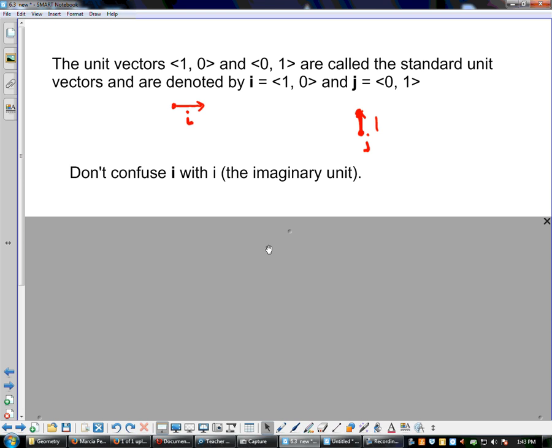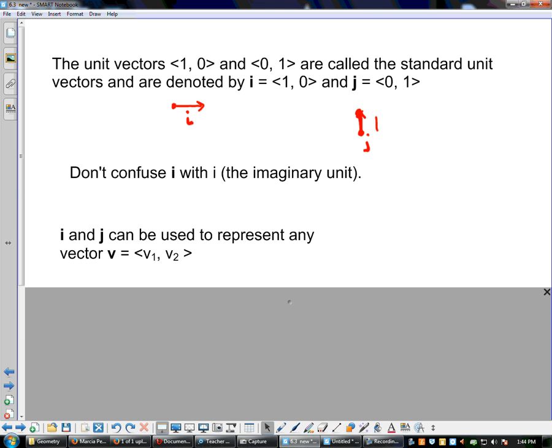Have we talked about the imaginary unit yet in this class? Okay, we're going to get to that. In chapter 2 is where we're heading next. Chapter 2 is on polynomial functions, and we're going to be solving quadratic equations. Sometimes when you solve a quadratic equation, you get a negative number under a radical, right? And that gives you an imaginary number, and we'll talk about that. The symbol for the imaginary unit is also I, but I don't want you to get confused. That I has nothing to do with this I.